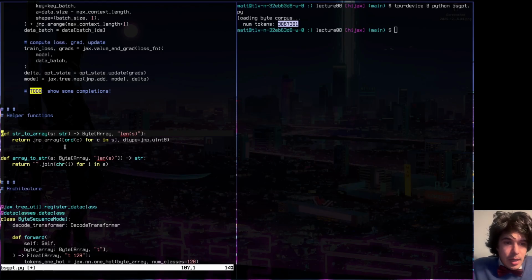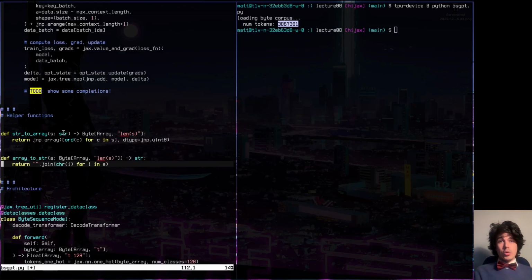Now, while we're here, let's ask a similar question about this reverse transformation. The array to string function is what we're going to use when we later want to take a sequence of tokens that we've built as a byte array, and we want to turn it into a string that we can print out onto the terminal. So this is going to look similar, but doing an inverse operation, where we take the array that is a byte array, and we go through it and we map each index in this array, which is a uint8, we use the chr built-in to figure out the corresponding character as a length 1 string, and then we use join to bring them together, and we get an overall string.